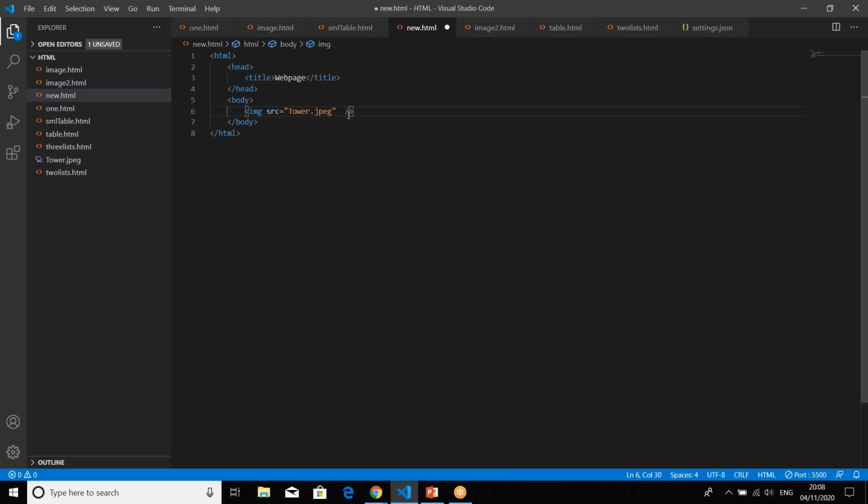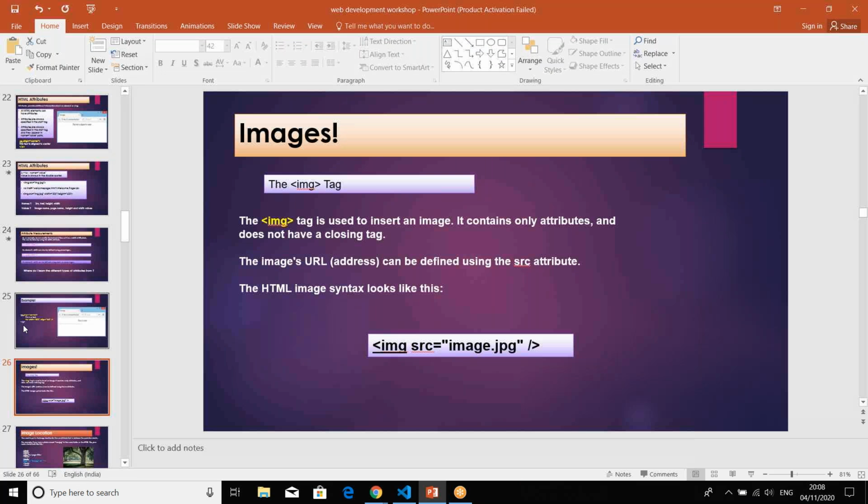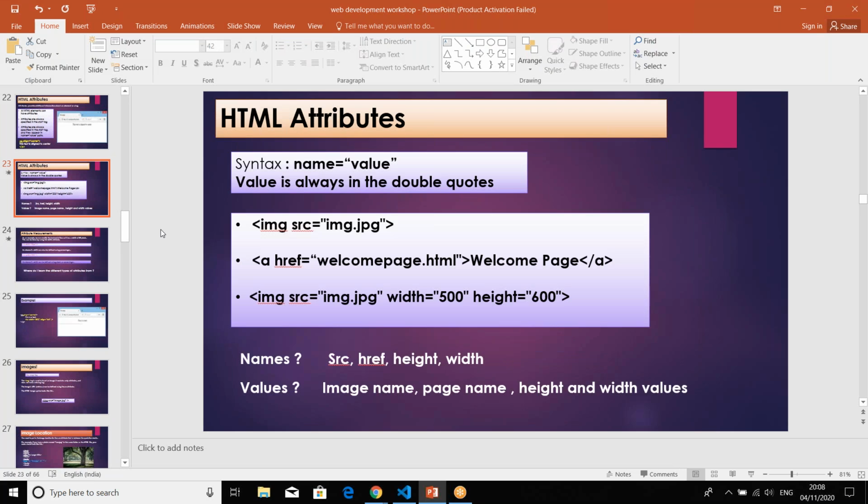Because there is some particular syntax which needs to be followed. When you align this, you need to take what I showed you, what the CSS is. Means you should write styling. Now we'll look into this PPT. When we are writing this part here, you can just tell width equals to 500, height equals to 600. This defines the height and width. In the image tag, these three attributes are permitted. When you want to align the image to center, then you will need to write a separate styling for it.